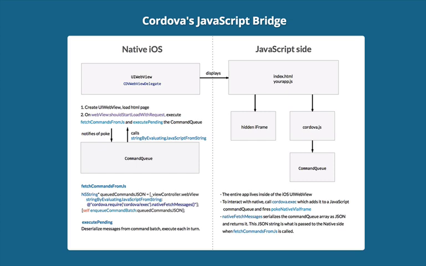to flush the queue and bring this JSON object over to the iOS side. And then it will basically parse that out and execute the commands that you had in the queue. And then if there are any callbacks, it'll call those callbacks. So you can see this is actually code from Cordova here. Fetch commands from JS. Pretty straightforward. You get the web view, string by evaluating JavaScript from string, and you just call cordova.require cordova/exec native fetch messages. And that flushes the queue and gives you this serialized JSON that you can execute.